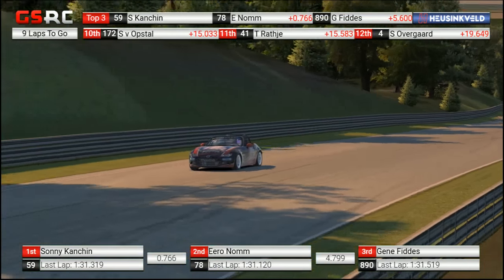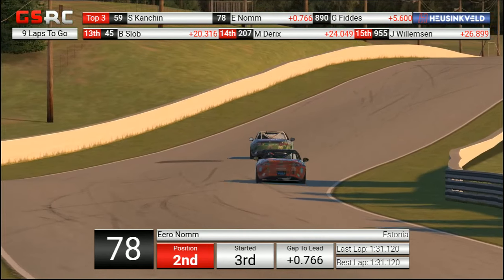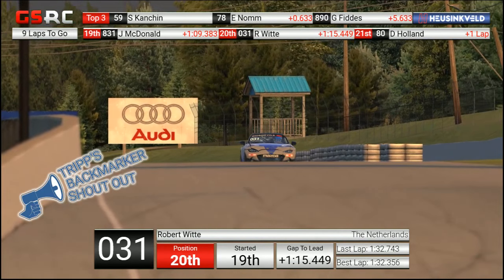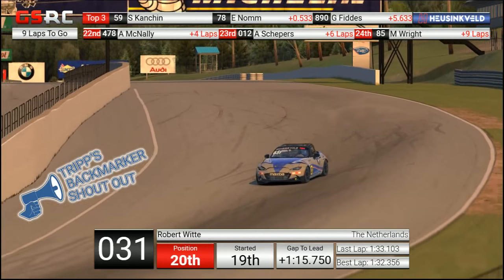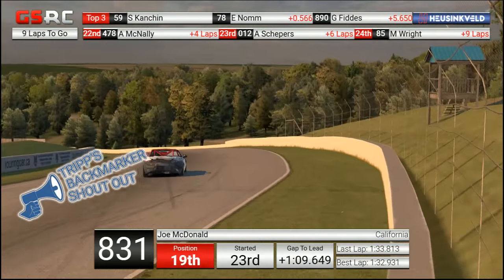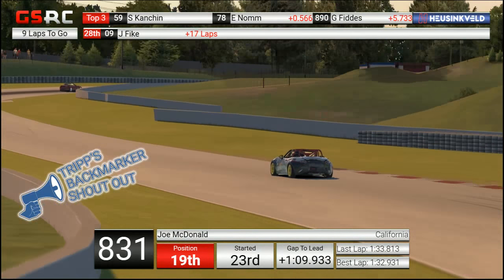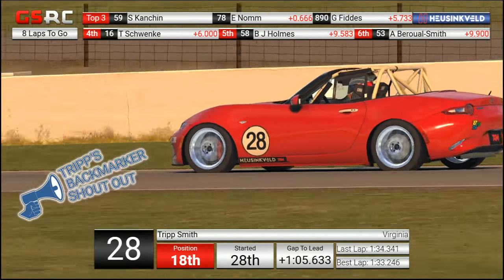All right, let's real quick go to our back-marker shout-out here. We'll start with Robert Witt, currently running in the top 20, there in 20th spot. And then we'll go to Joe McDonald. Joe probably not having as good a race as he would like to have today, but the California driver hanging out there in 19th. And then we'll go to Trip Smith there in 18th.